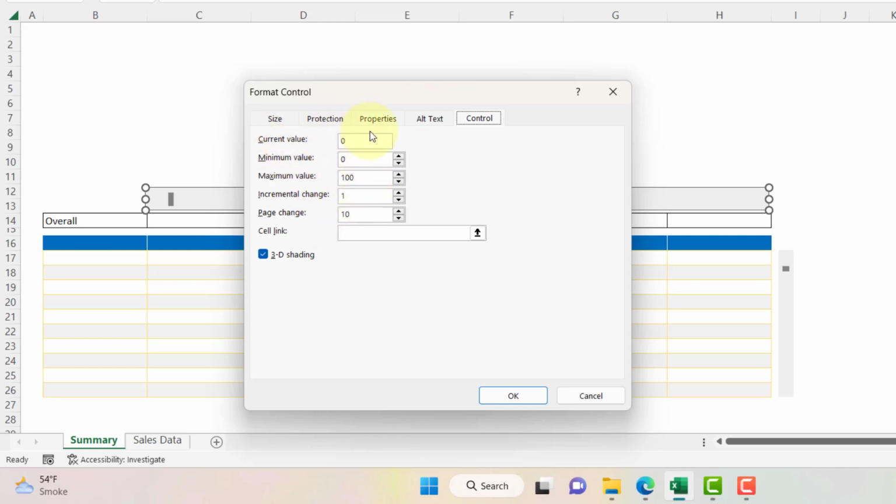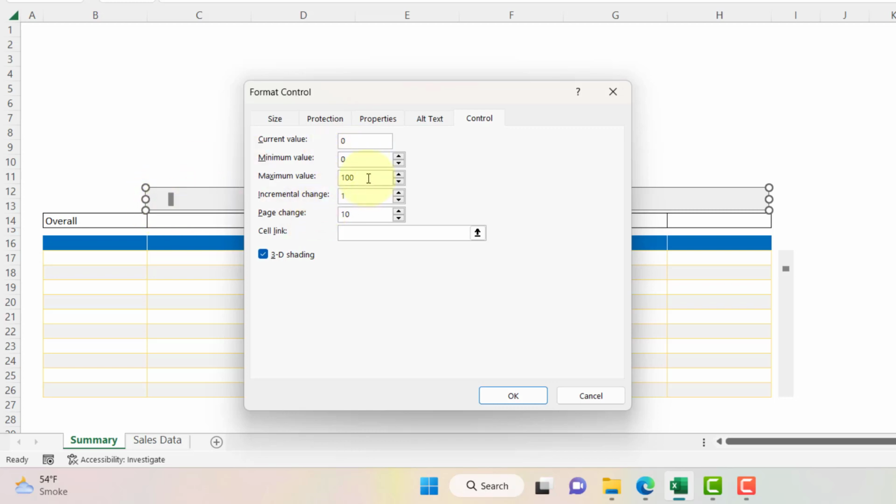So the current value is showing the current position of the scroll bar basically, right? So suppose if you have clicked 2 times, it means it is on the second position. So the current value would be 2. But to initialize it, for the initial value, first of all, let's keep it 0 here. The minimum value would be 0, and it would be the starting position of this scroll bar.